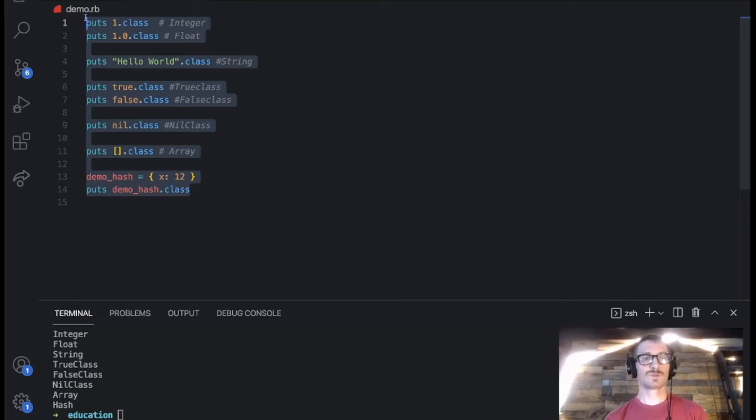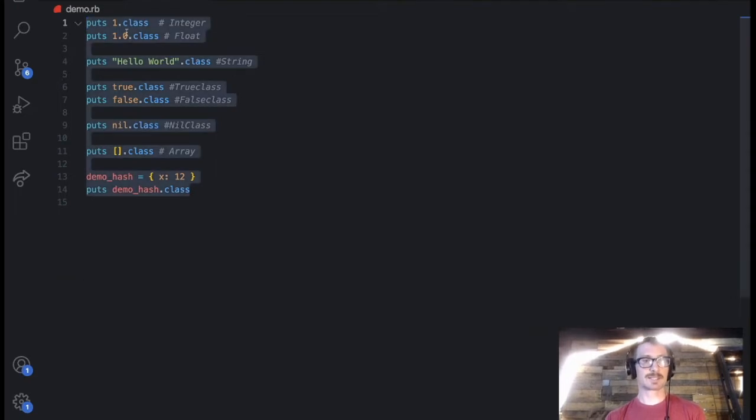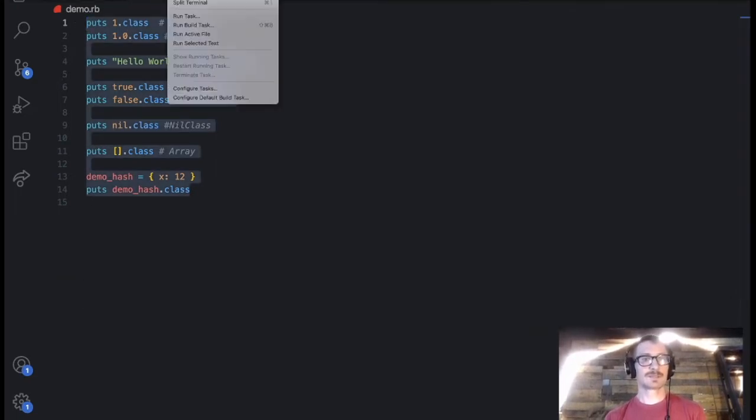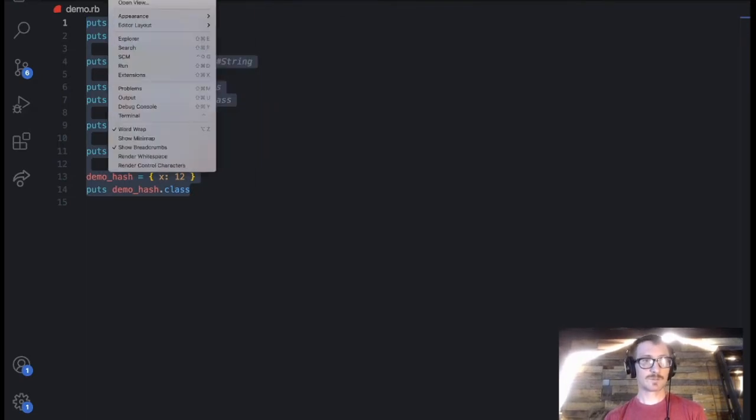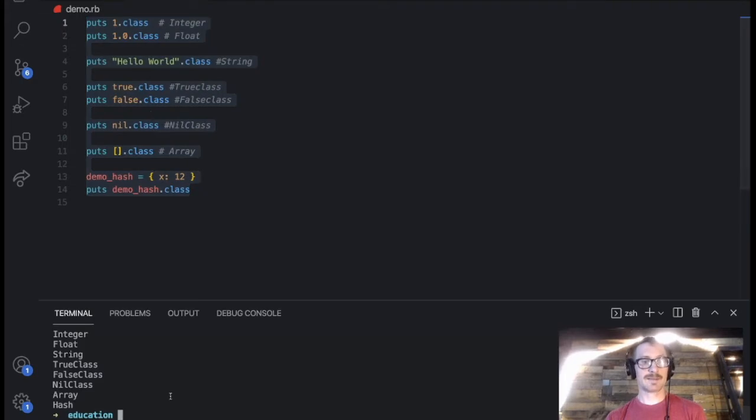So I have a Ruby file named demo.rb, and I can run this by making sure I have my terminal open. To get my terminal, I can do Control Tick. In VS Code, I can go to View and click Terminal and expand that. And then to run this, I can run ruby demo.rb.